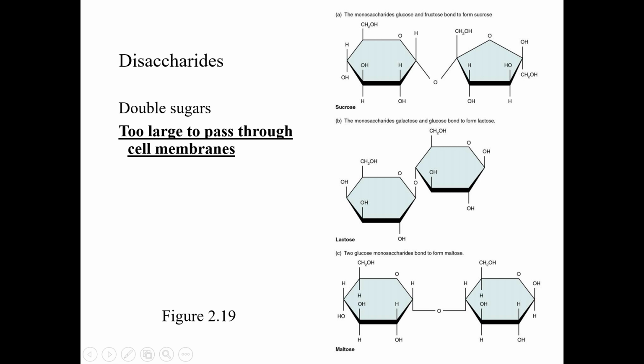So when we are talking about the level of sugar in the blood, it's not really a correct phrase. We should be talking about the level of glucose in the blood. Glucose is what is measured when we are talking about blood glucose, blood sugar, and diabetes. And your table sugar, that is sucrose. It's made of glucose and fructose.